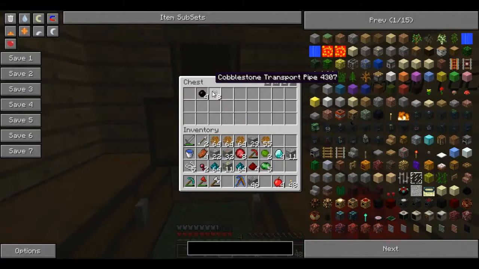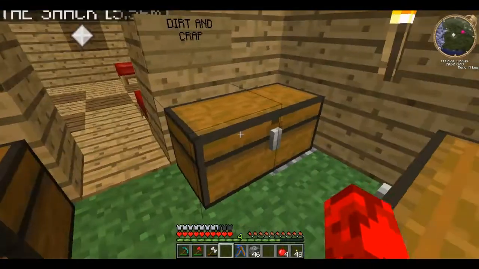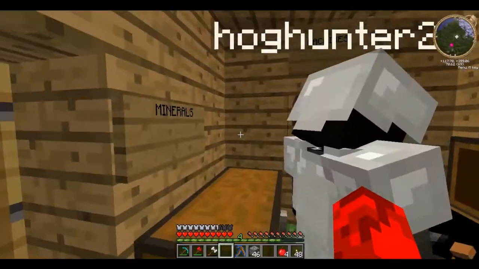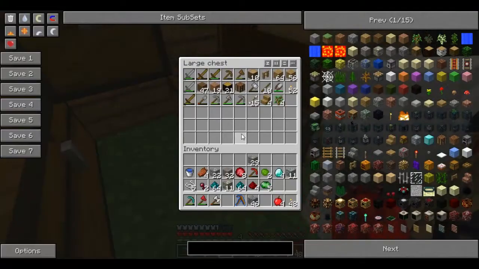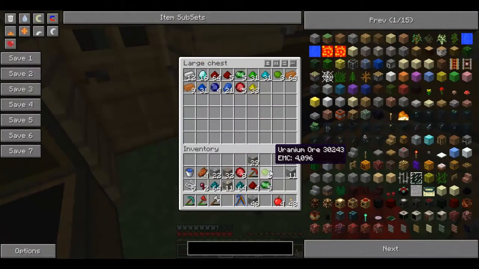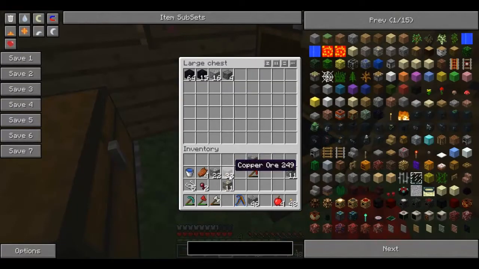Sticky resin and minerals. We need coal. No, put it under machines. Where the heck is all the coal? Is it under crap? I don't think we have enough. How do we not have coal? It's like the most common thing. Most common mineral. Yes, please. Pound tungsten. Yeah. Wait, do you have any in your inventory? We can just transmute it.